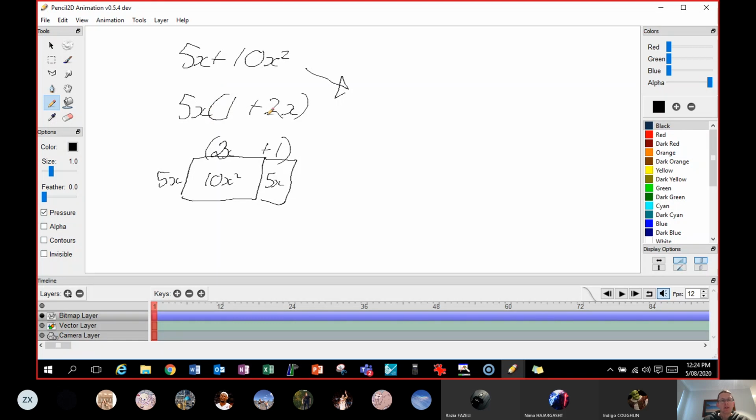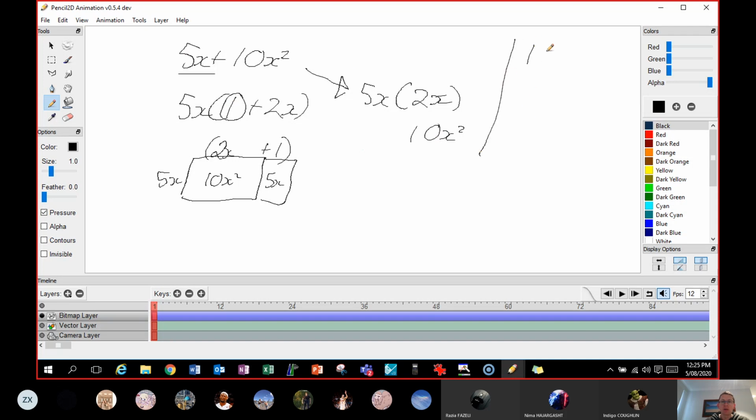So where some people go wrong is they might take out 5x, and then they'll say, oh, I've taken out 5x, so that's nothing, and they might just go, that leaves me with 2x. The problem here is if you don't write that 1 in, let's just expand this now. 5x times 2x is 10x squared. So that 1 gives you one of these. So you've just lost this when you've done that. It's a really good question, and it's really important when you are expanding, if you take out the whole thing, you're left with a 1 there.